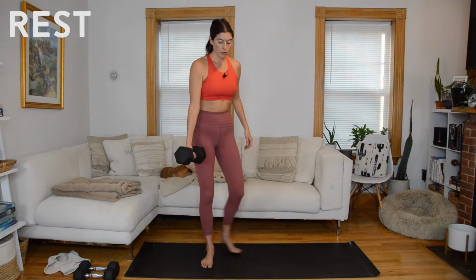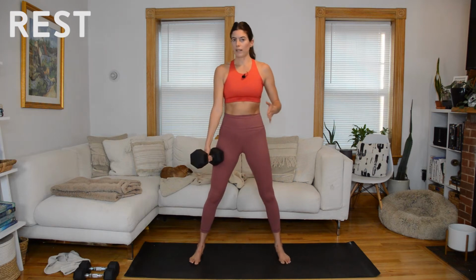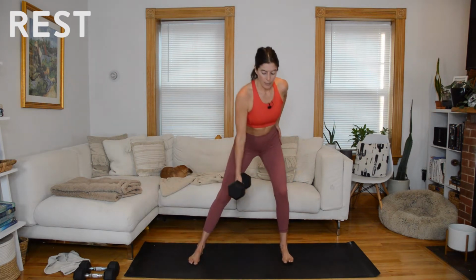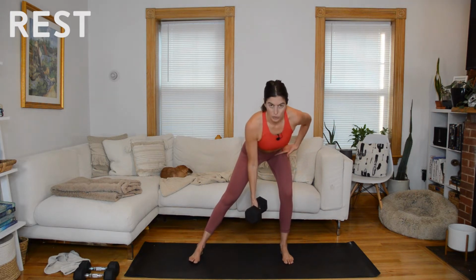Side lunge row, row switch. Wide stance, but not too wide. Knees pointing forward along with toes. Send your hip to one side. Hinge those hips back.